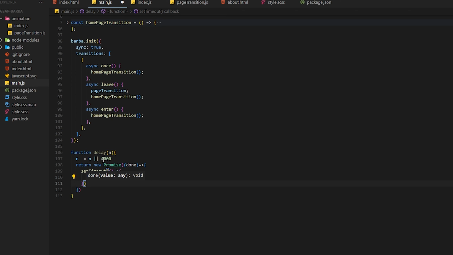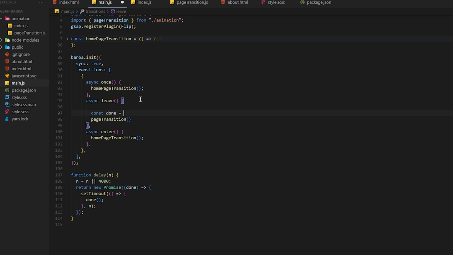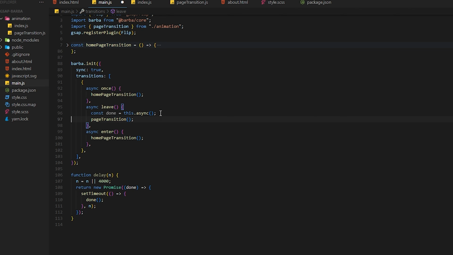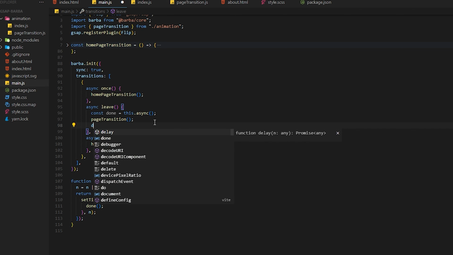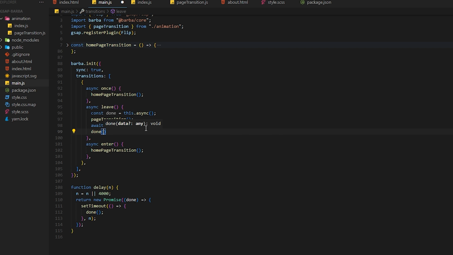Then we need to add the n over here. So the done function is basically called after 4 seconds, or if we have any value in n, it will depend on this n value. That's the thing. Now we need to remove this one and add a function, so now we need to create a done function. This is async, and then we add await delay 100, sorry, and then we'll add the done things.